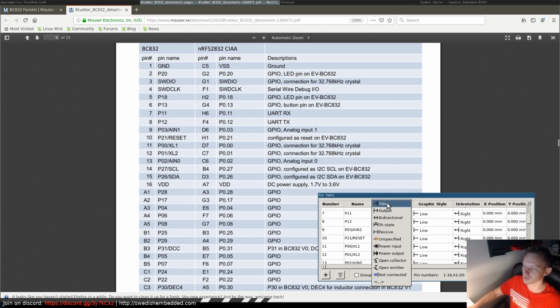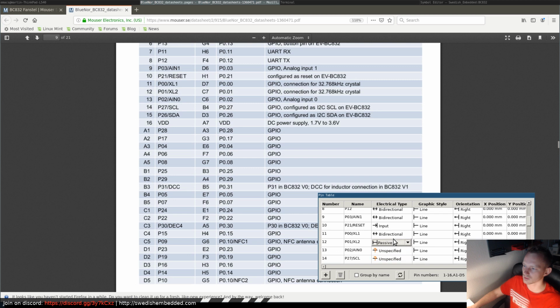Yeah, that's configured as reset. Crystal, let's make that bidirectional. I wonder if this module actually has the main clock crystal on the module, because this is only for the real-time clock.